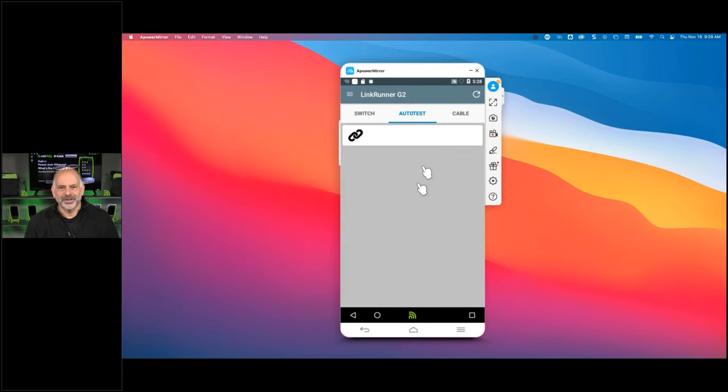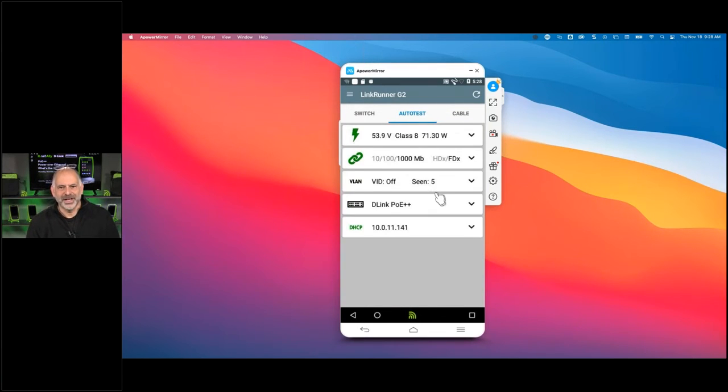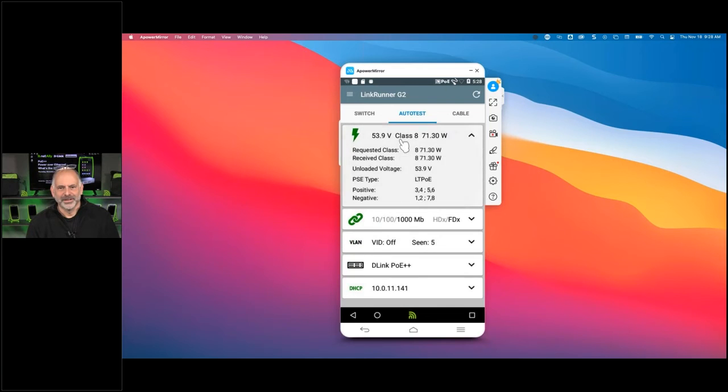Well, it's having a little hard time linking on that CCA right there. But what I wanted to show you in here is we passed our PoE test. I didn't move any cables. You can go back and rewind this later and take a look. I did not move any cables. This is the same connection, but we passed. We got 53.9 volts. Why? Because we never drew the power.